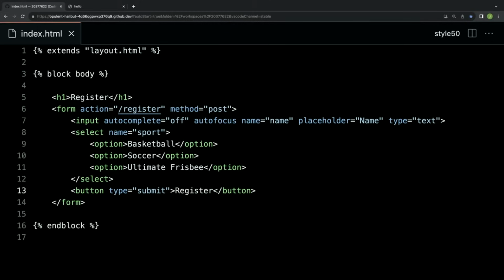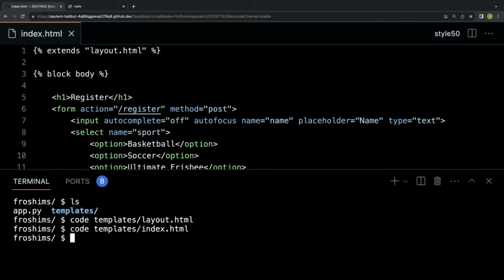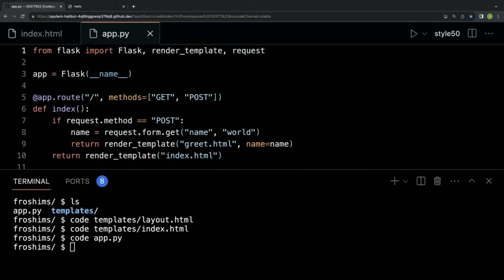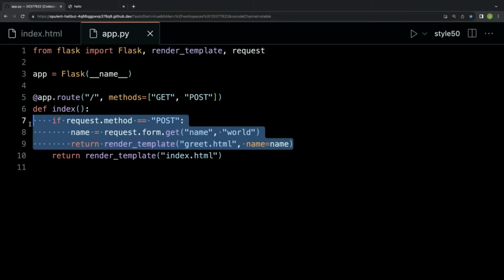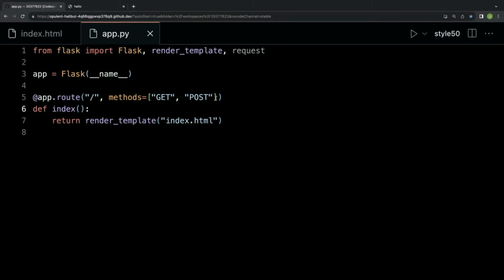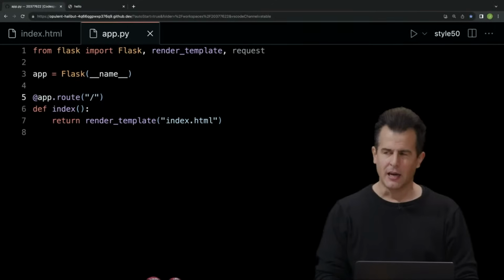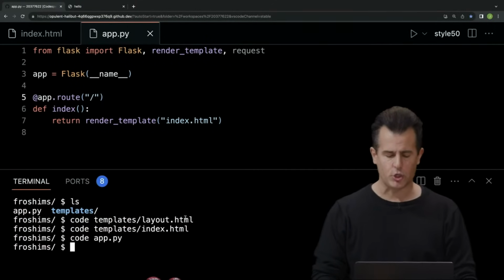Now, we're not quite good to go yet, but let me go into VS Code's terminal again. Let me open up app.py and close my terminal again. And let's just whittle this down to something super simple. I don't want to get overwhelmed just yet. I don't want to support even post. So let's just whittle this down to the essence of this, so I can do a quick check mentally and make sure now when I run Flask that I'm serving up that registration form.